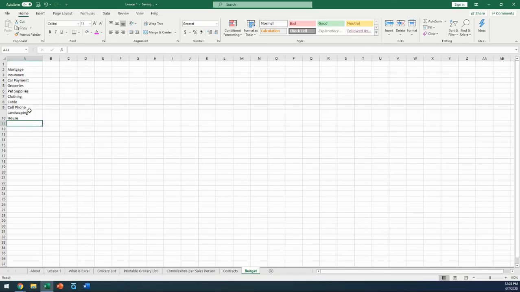So if I was just typing in landscaping and I just hit Enter, it's going to move me down to row 11. But because I was typing in landscaping, got to the end of the word landscaping and hit your Alt key, and then Enter, it dropped me down and gave me that return. So I'm in that same cell. So this cell now says landscaping house.